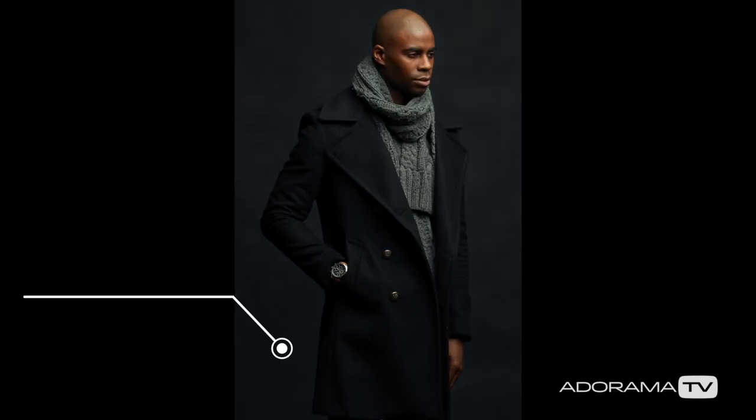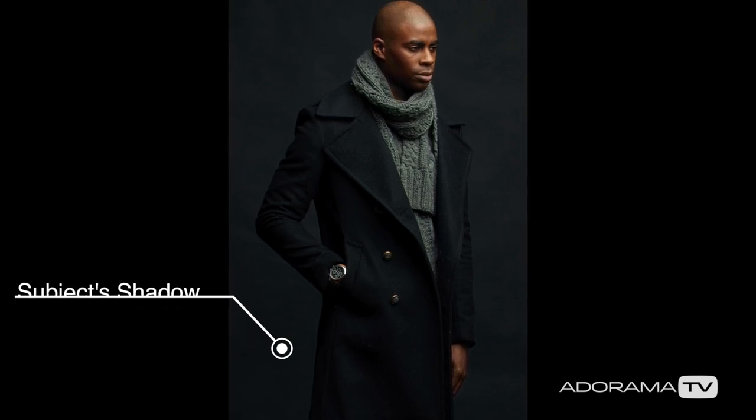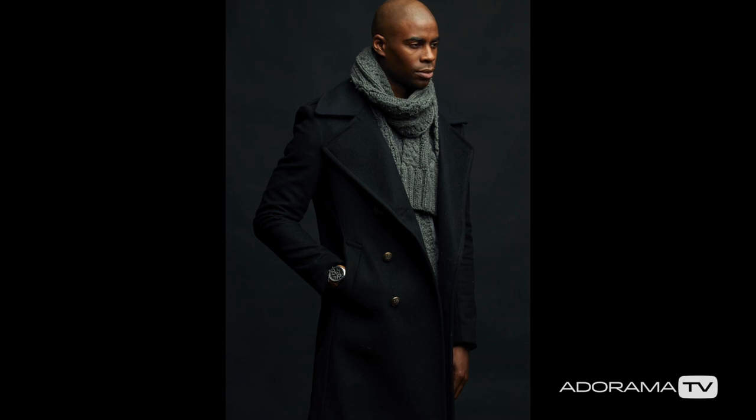This allows light to wrap around my subject and soften his shadow that is slightly lower in frame because of how far forward he is from that background.